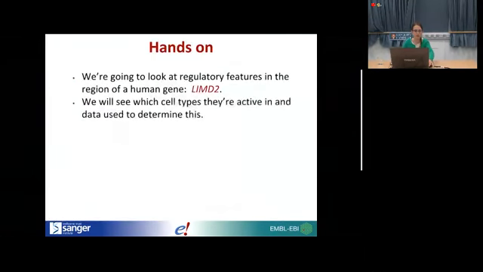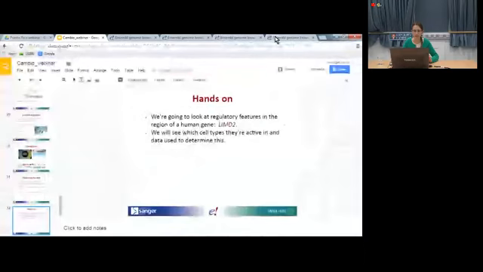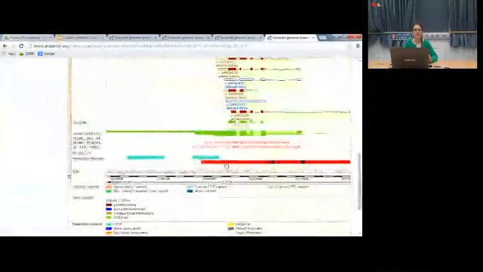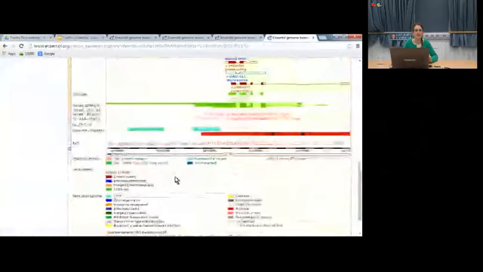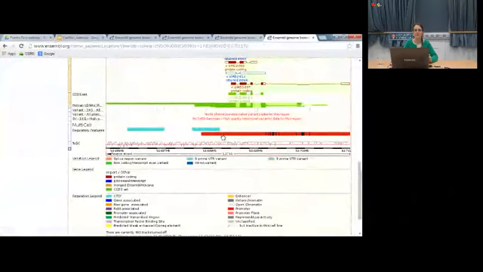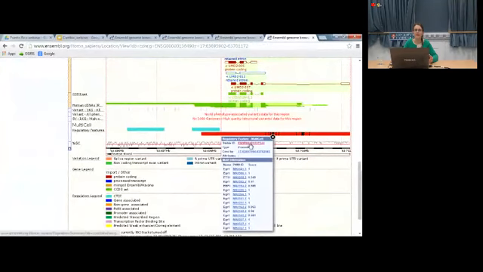So I'm going to look at a region of a particular gene and see what kind of features have been predicted. So we're at another region here, and we can see these are the regulatory features that I showed you earlier. There is a legend telling us that these are CTCF binding sites, and this is a promoter. If I click on them, I get a little pop-up, and there's a link to a stable ID for the feature.